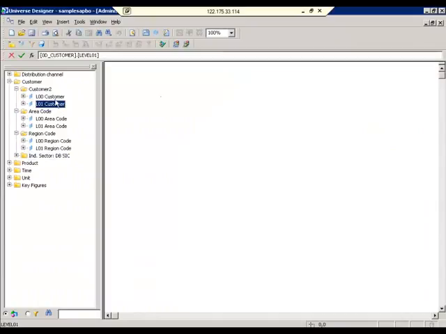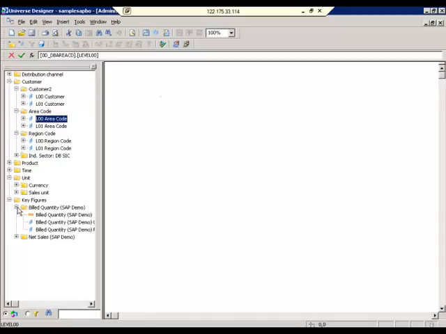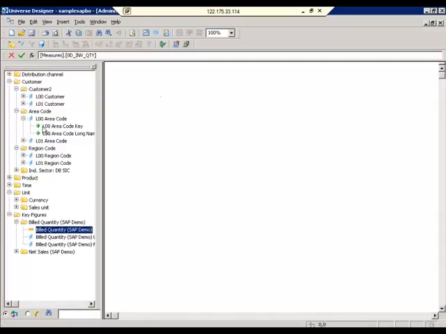But before this, I want to explain what is L001, what is L00, and why some objects are in blue color, why some objects are in pink color, and some objects will be in green color. I hope you know in SBO we have three kinds of objects. Number one is called a dimension. Number two is called a measure, number three is called a detail, and number four is called a condition.